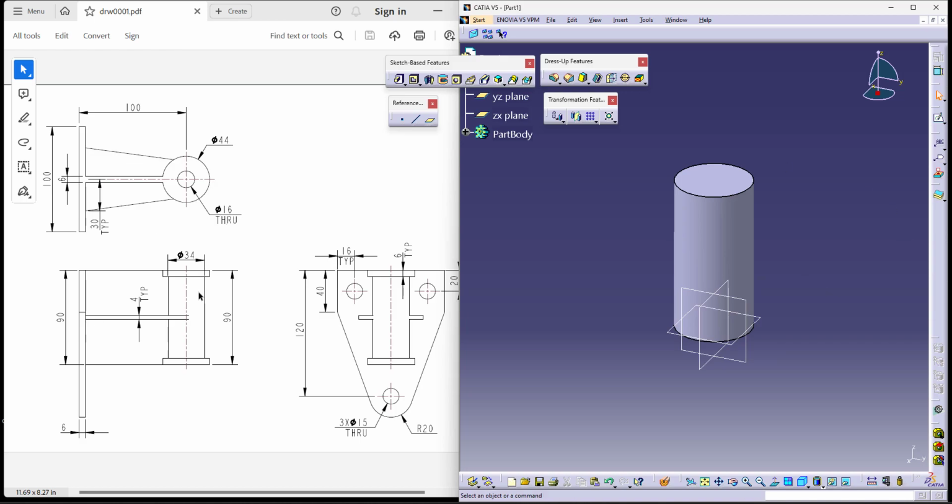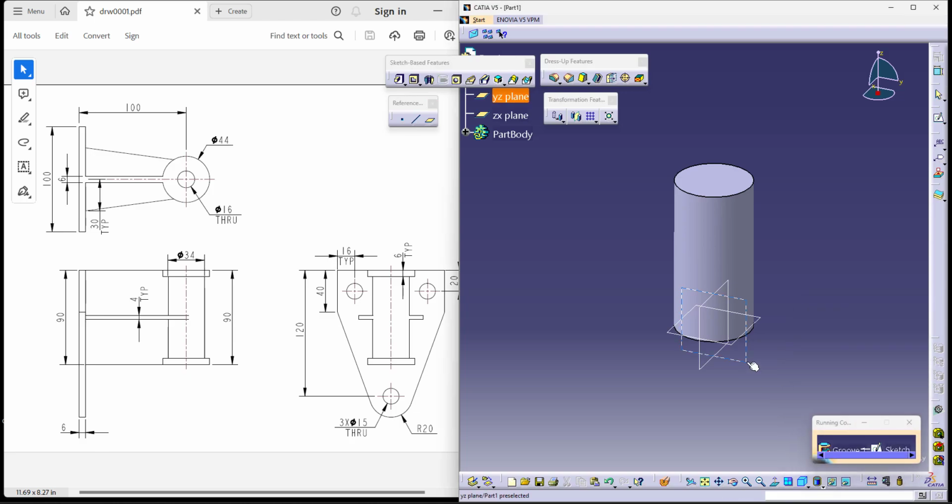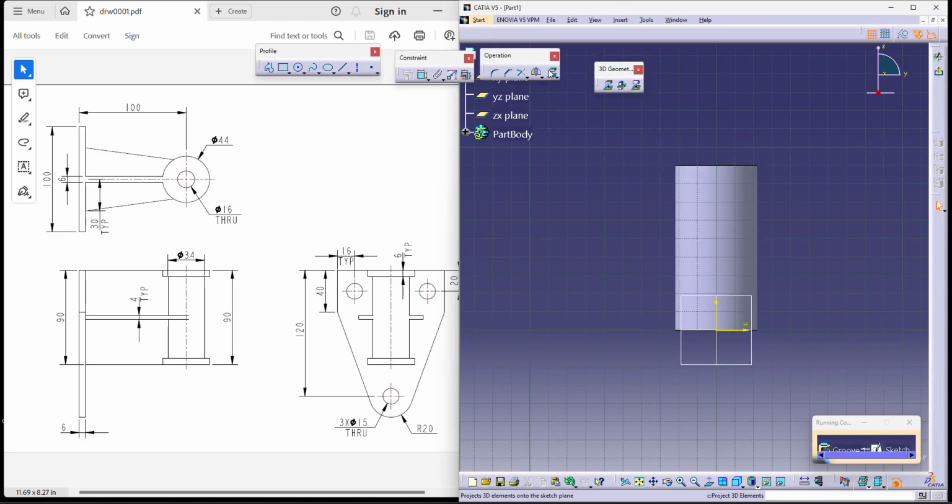Now, to achieve this shape, we need to again remove a certain amount of material off of the existing cylinder. So we can actually use a groove command to do that. Again, groove. You can make a sketch prior to it as well. Edit. Again, I'm taking a sketch. I can use the previous axis itself, but for the references I have to use the cylindrical references, as you can see. Now let's try to make the sketch of what we'd like to remove of the cylinder and maintain.